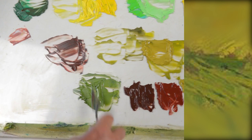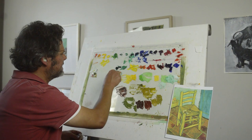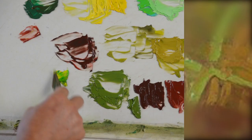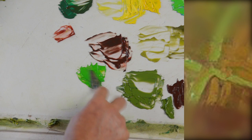Within the painting, you put those next to those colours. And there's a really bright yellow green there. That looks to me like an emerald green and yellow, or a viridian and yellow, to get these really intense colours. Again, we found that when we looked at the two colour mixing of the painting of the wheat field we did, and the cypresses and the cornfield. I'm just looking at that again.